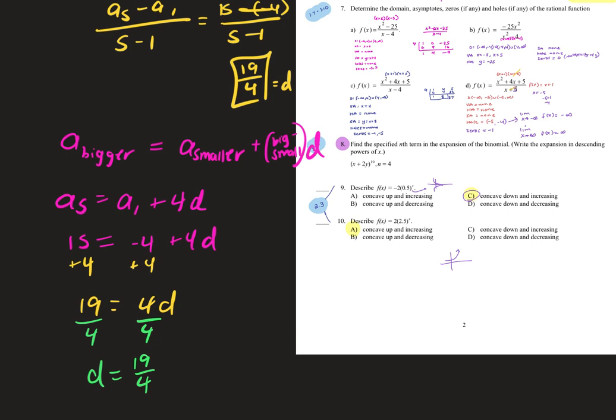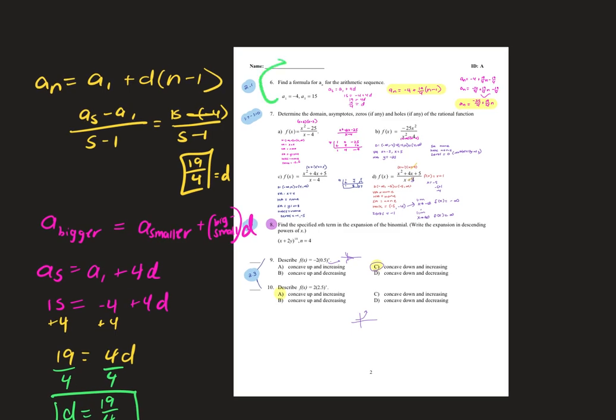Yeah. And you could choose. I think the top one is easier, but it only works for arithmetic, so you can't use that method for geometric. You just find the slope. You can even rewrite these in coordinate point form. A1 equals negative 4 is really 1 comma negative 4. And then the second one, A5 equals 15, is really just 5 and 15. And then you can find your equation using point slope. You could do it any of those ways.